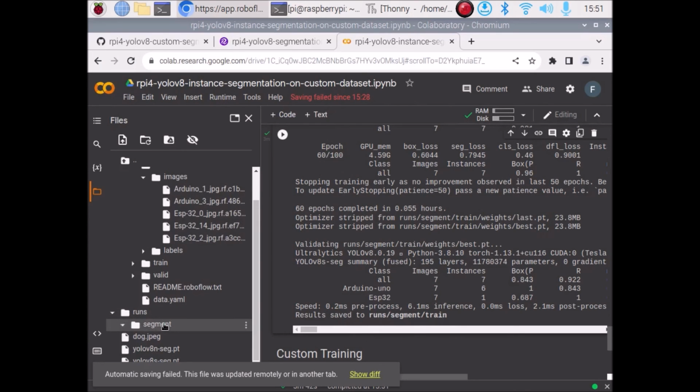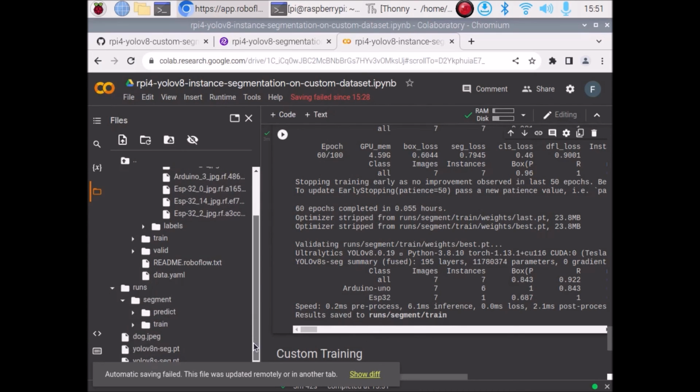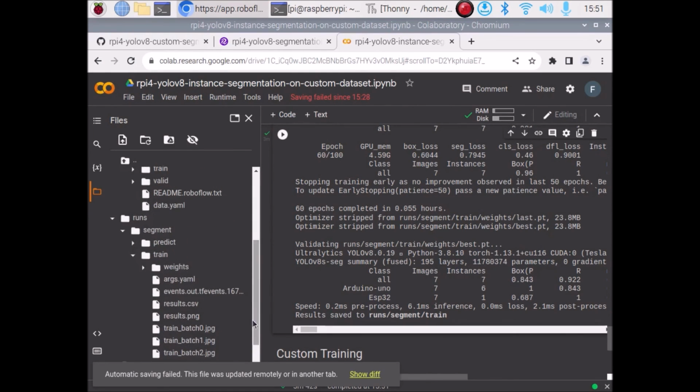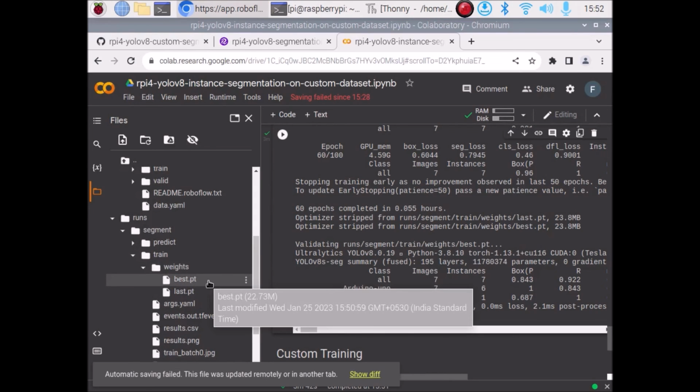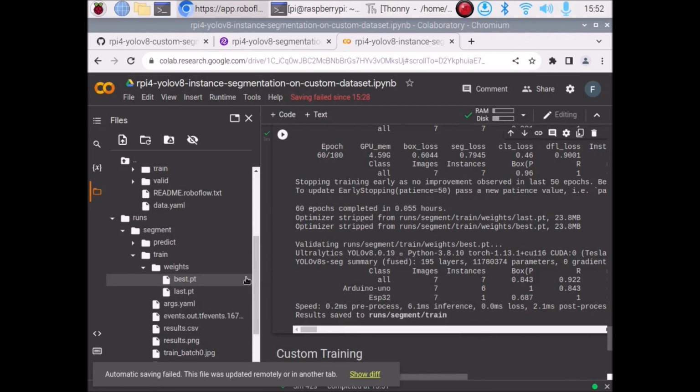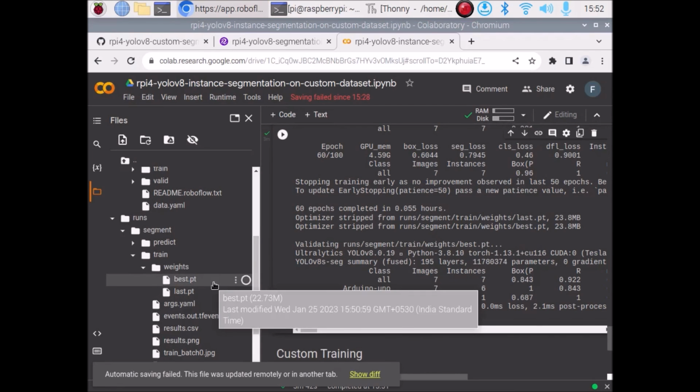Then we have the train folder, and inside that we have the weights folder. So click on weights, and then base.pt. So this is our custom model. Just click here, click on download, and now it will download our base.pt.